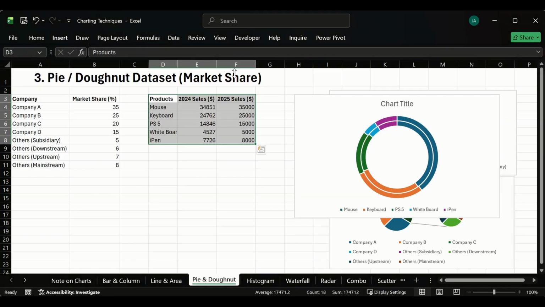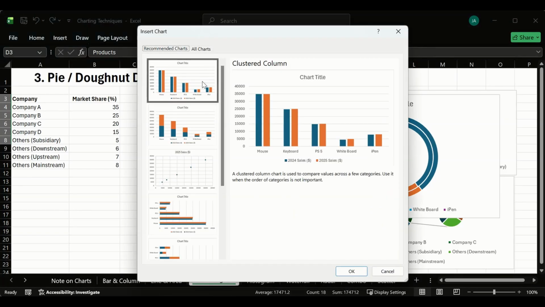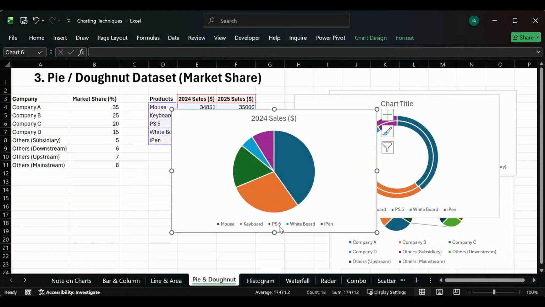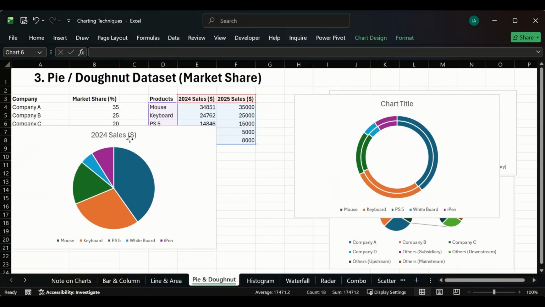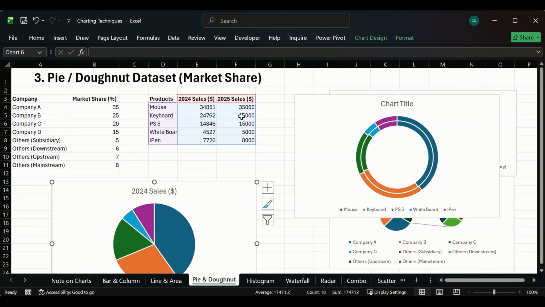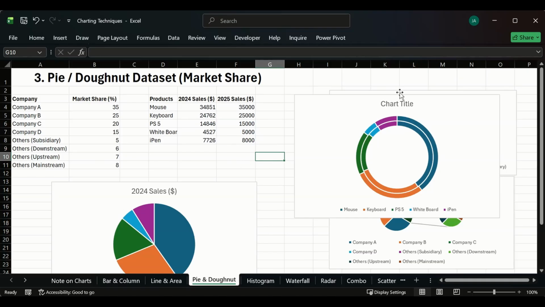Insert. Just want to show you, see, for pie charts, 1 2 3 4 5. So what do you think it did for us? You see, it excluded the last guy. It's telling me it cannot handle these. Okay, so if you want to visualize something across multiple years, you can go with a donut chart.